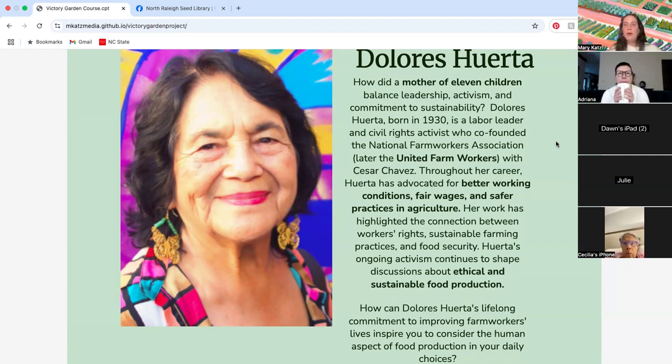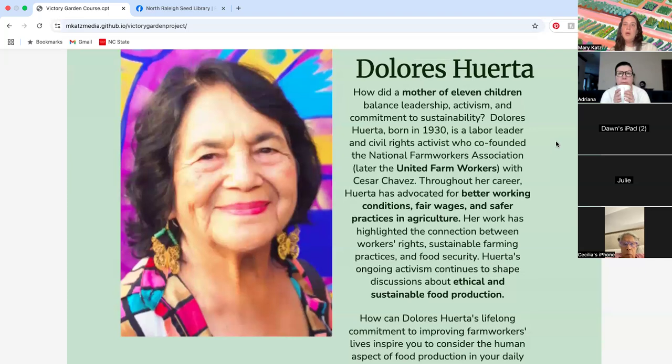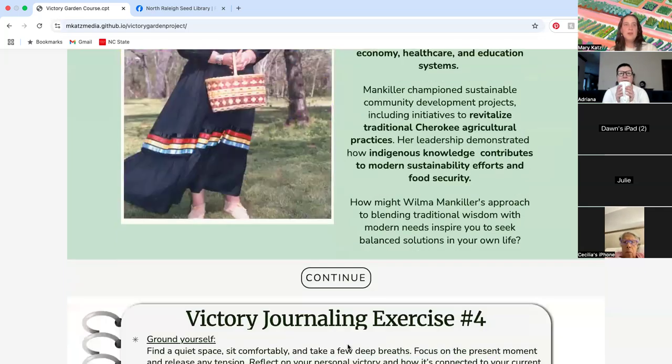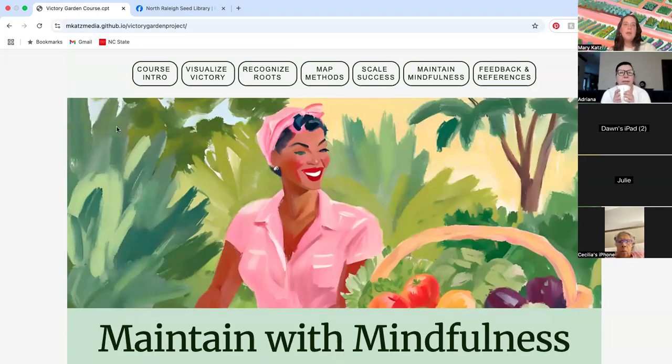And so she has spent a lot of her life working on activism within ethical and sustainable food production. Very busy woman, 11 kids and an activist. So pretty impressive there. I love her colors as well. Okay. I don't know if you could tell, I do like color here.